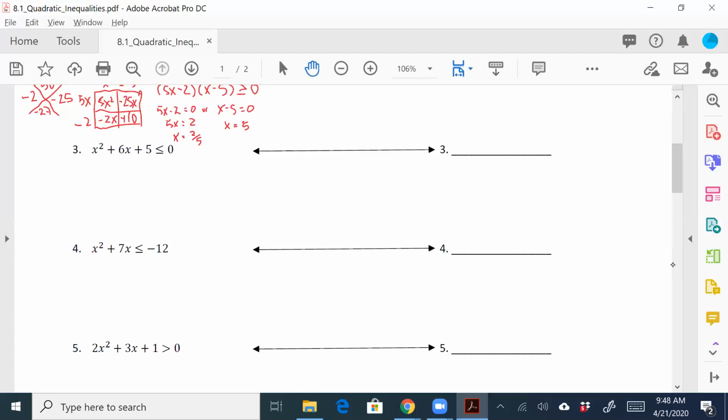That's exactly right. So you're starting the process of what's called factoring. You're going to factor that polynomial. Once you've found the two factors, you're going to set each of them equal to 0. You're going to graph them on the number line and make your sign chart, trying to decide which two numbers are there, and then where the interval or intervals over which that thing is less than or equal to 0.